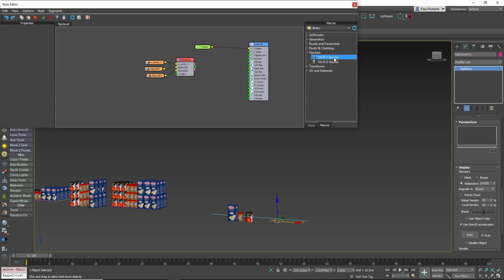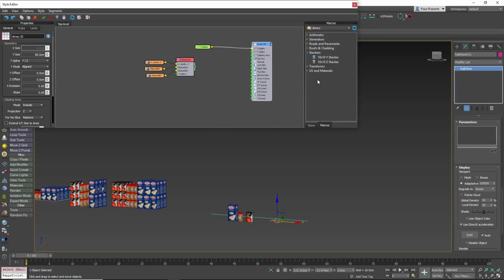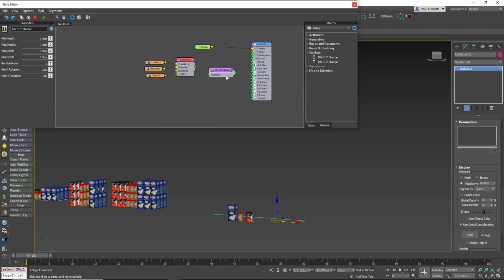There will also be a second macro available that stacks objects on the y-axis. This can be used in conjunction with the A2S generator to create multiple evenly spaced shelves easily. Using it's relatively simple, just drag the macro from the library to the construction view and wire it to the A2S generator's Y evenly and optionally bottom inputs. Then attach geometry and adjust the settings in the usual way.